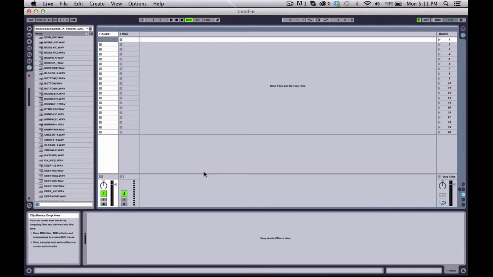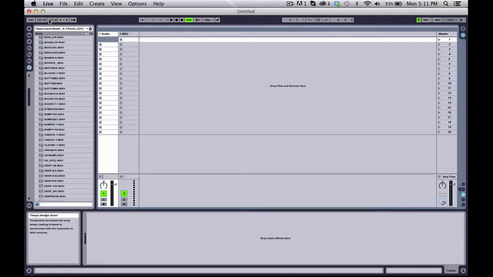I actually just remembered something extremely important. You don't have to watch this video, though I highly suggest it because I like explaining things, and it's probably better that way. But if you see down here, this is an info view. If you drag your mouse over anything, it will tell you the definition of what your mouse is over down here. So, clip slot. My mouse is over a clip slot, so it gives the definition of what it is.